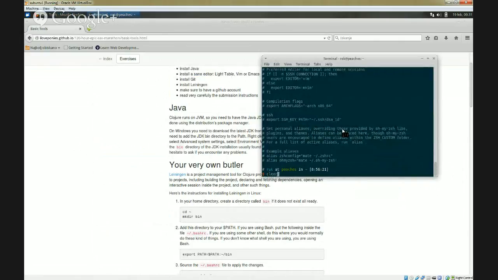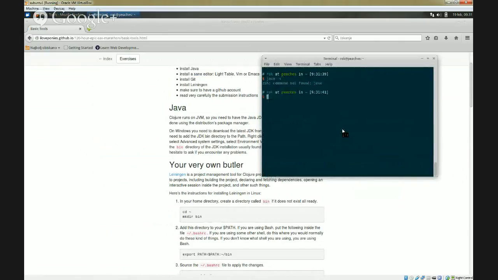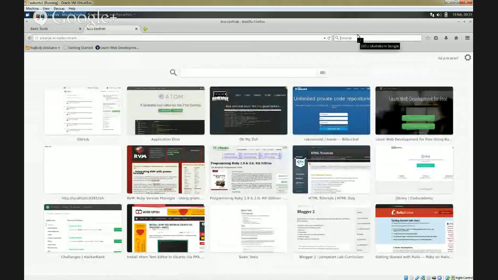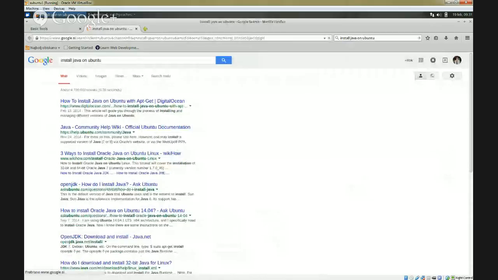Just let me check that I really don't have it. Java. I really don't have it, so let me just Google it like any good programmer. Install Java on Ubuntu. Let's go. This seems a good link.